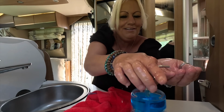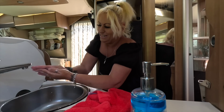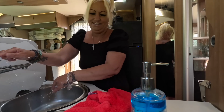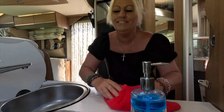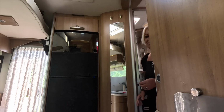You know what? I'll give it a fair go. I'll do soap and that. Right, let's rinse my hands. Right, bear with me. Now that's clean. You know, I can smell the difference now. Yep, love it. All day long. Soap. I need to do this because it actually stinks of onion now in here. It's not my favourite smell.